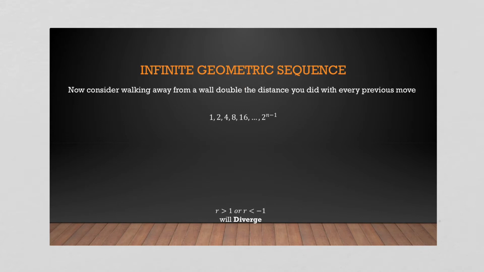Now, if you have a ratio that is bigger, you are going to do what's called diverging, because you're going to diverge away from a given value and you're going to end up at infinity. So in this case, when your r value is greater than 1 or less than -1, which just means a bigger negative number. Because look at this pattern. We're now multiplying by 2. And as n gets infinitely large, now we end up with 2 to the power of infinity, which is 2 to a massive number, which is going to give us a massive number. So we're diverging. We don't converge to a point, we diverge infinitely large. So that's the difference, and it all comes down to your ratio.